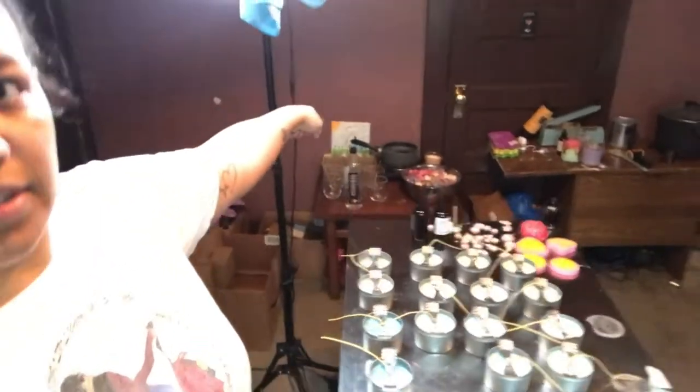I do have 4 ounce candles over there, but I don't wanna put those on the shelf that's behind the camera right now. I want to store them somewhere else, so that I know to use up the rest of the 4 ounces that I've had for a while, and then I can work on the other ones. But I am using the 8 ounces right now. So anything emergent that I need is gonna go over there, and whatever is in storage is gonna go underneath that thing right there, because there's space for it.